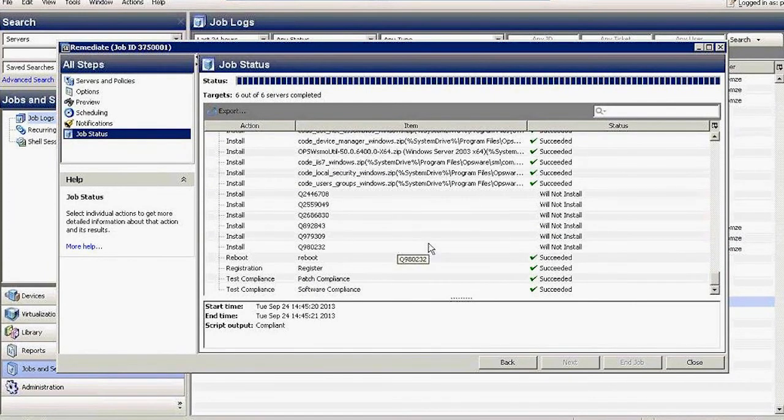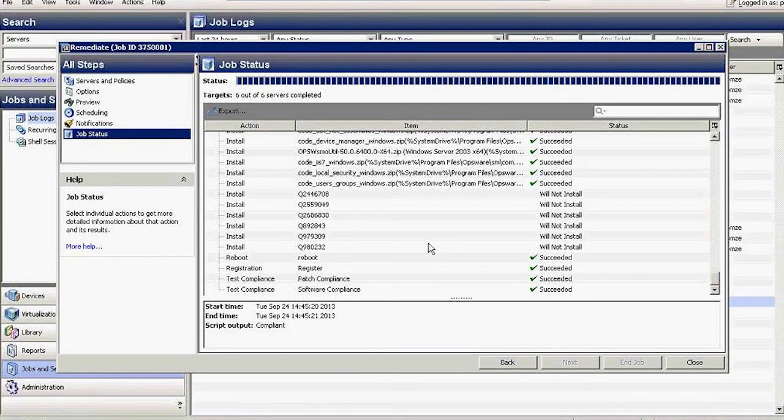There we go. So, again, patch compliance can be much more complicated or simpler based on your enterprise. But in a nutshell, what I've done here now is create a list of patches that I needed, put those patches under a patch policy, created a group of servers of interest.